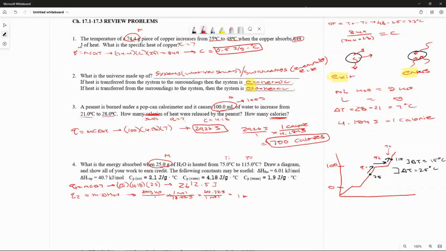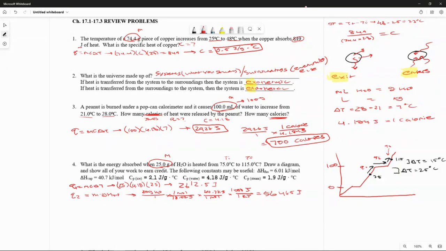So that's going to be kilojoules and then moles right there. And then 1 kilojoule is 1,000. The prefix kilo means 1,000 joules. And all we got to do now is solve for that. So we multiply 25 times 1 times 40.7 times 1,000, and divide it all by 18.02. That should give you 56,465.04. We're just going to say that joules.